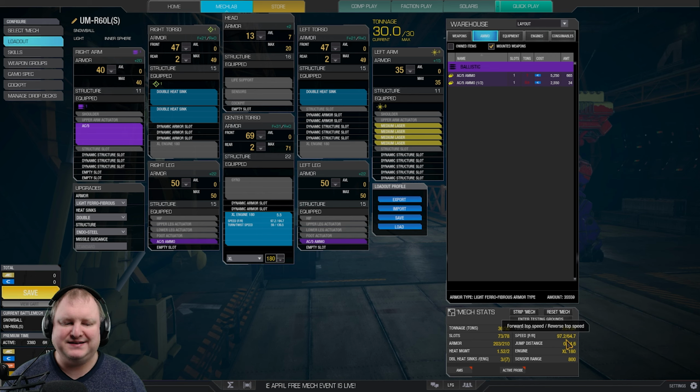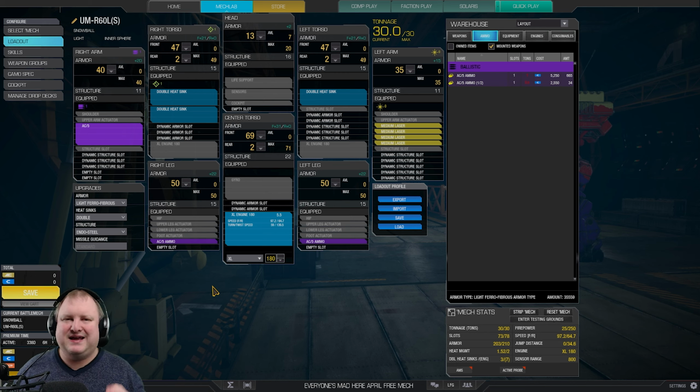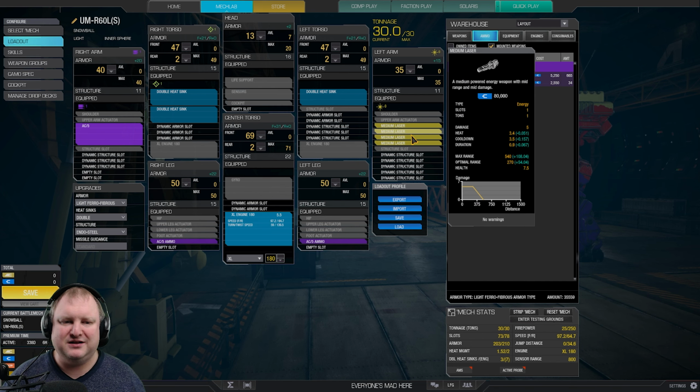The speed will be 97 kph. We have no jump jets because we have no tonnage for it, no chance to get jump jets in here. We actually have to lower the head armor a tiny bit as well to be able to fit all of this. The firepower is going to be 25, 20 from the medium lasers and 5 from the AC5, and the idea is to keep blasting at enemy targets with the AC5, potentially shaking the cockpits a little bit, aiming for the heads, and then of course using the medium lasers for pinpoint damage when you get a little bit closer.